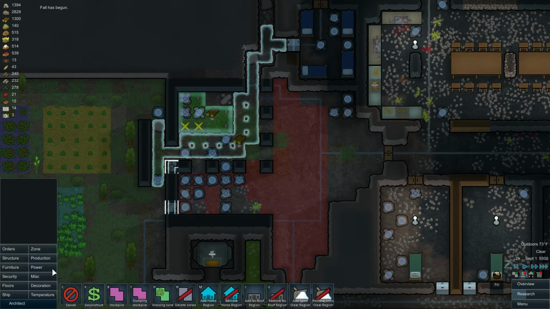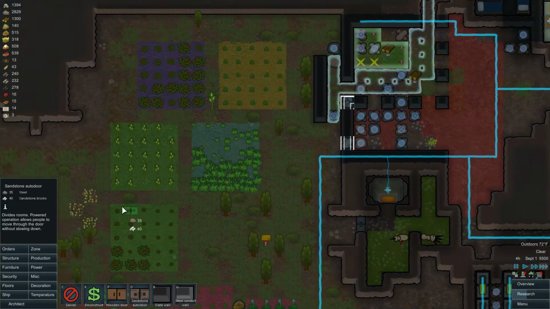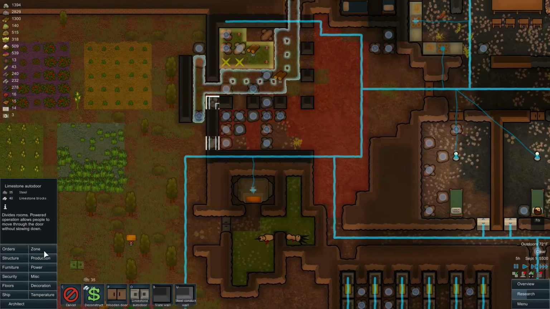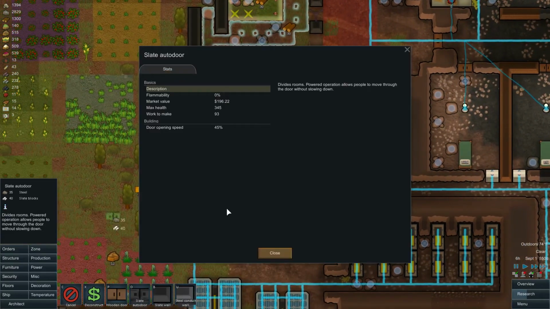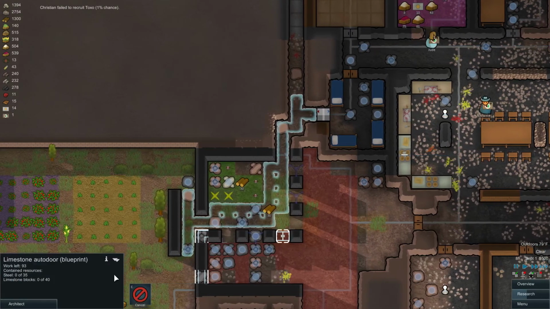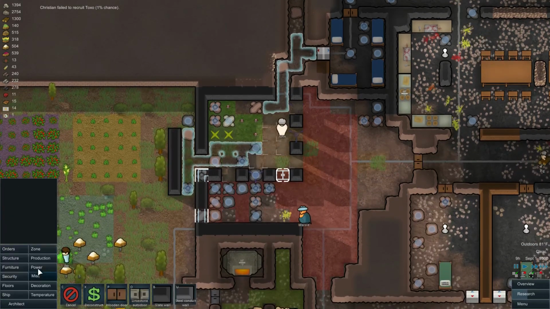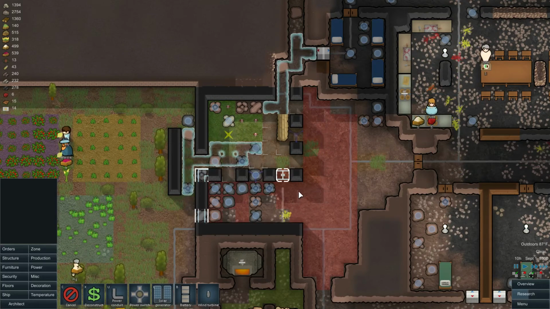Wah-ha-ha. And then I want to put the strongest auto door I can, which is probably sandstone? So sandstone, it is 360. Limestone is 380. Slate is 345. So limestone it shall be. A limestone auto door, which is going to open super freaking slowly, 45%, but that's okay. I don't really care about how slowly or quickly it opens. I'm more interested in how strong it is and how long it takes to break.